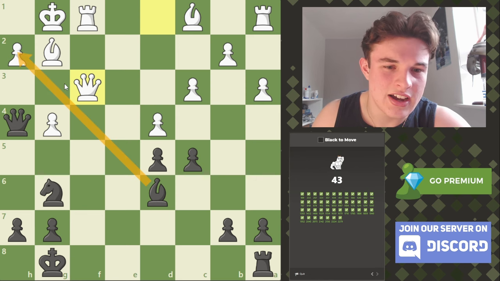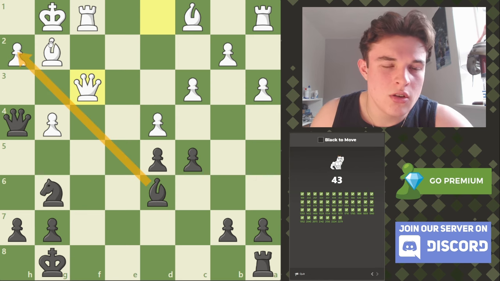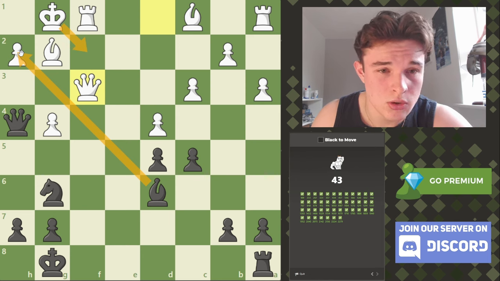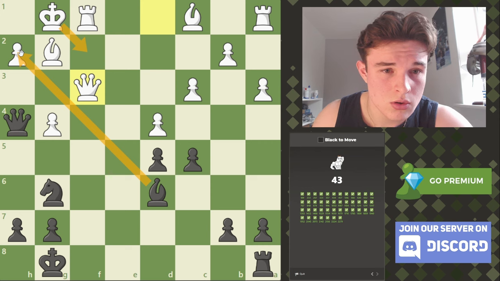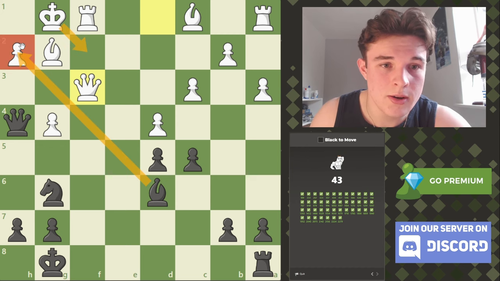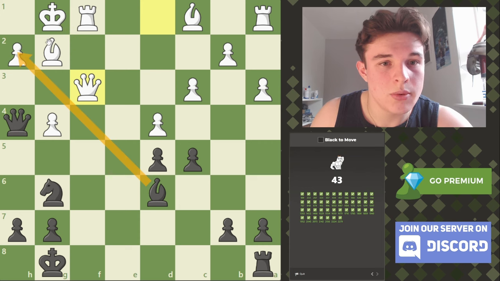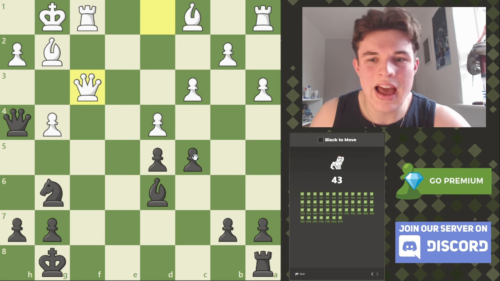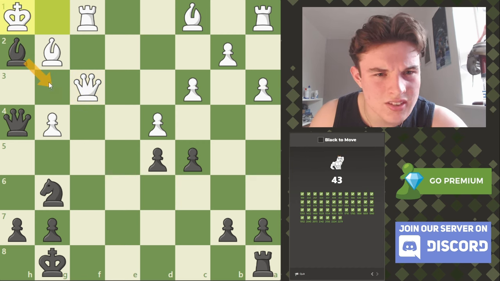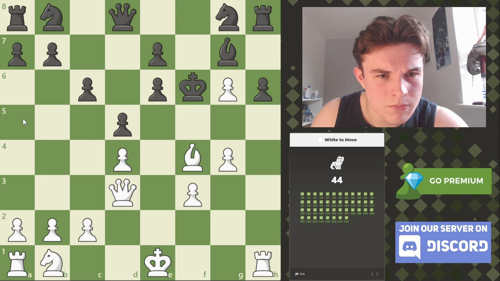Okay, I think this... Well, the first thing I'm looking at is this typical mating pattern, right? With bishop h2, king f2... Bishop g3, king g1, and queen to h2 mate. But if we go here... Wait, no, he can't go here. What am I on about? He has to go to h1. Because our queen controls this square. And then here, and then here, and then mate. Wait, how is this a 2300 puzzle? Is it not just this?